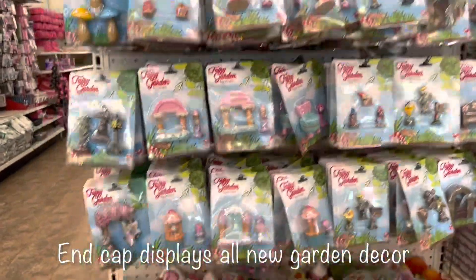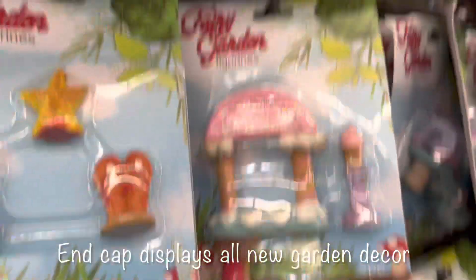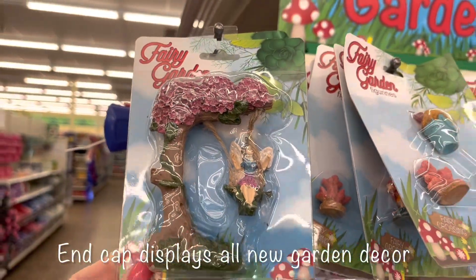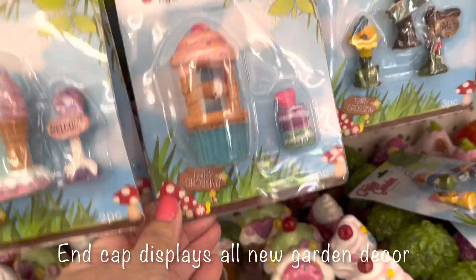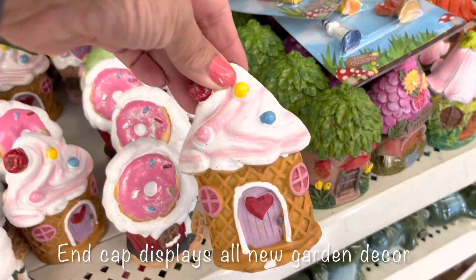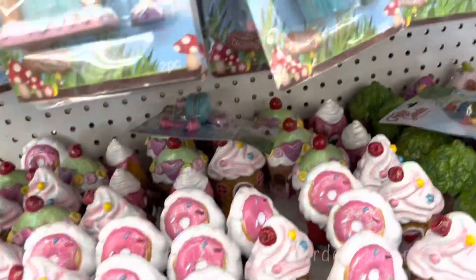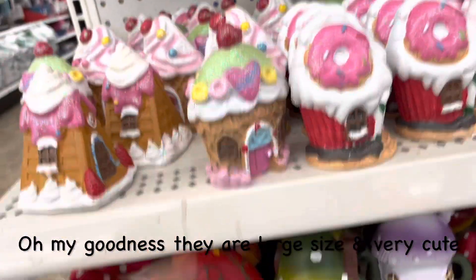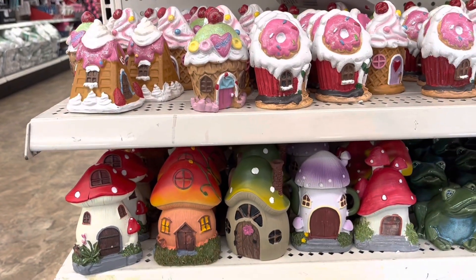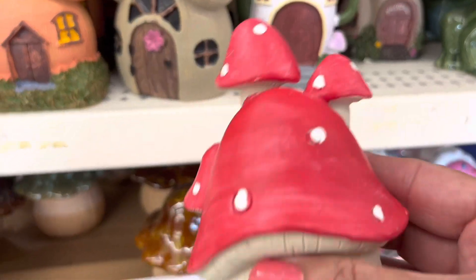This makeup brush cleaner — I believe this is the most interesting thing in this Dollar Tree. Cute! Okay guys, these are good size — new. This one I think is my favorite. Done — oh, this one's cute too. I think they're all my favorite. These are new. They're huge compared to these up here. How cute is that? Look at that — adorable!